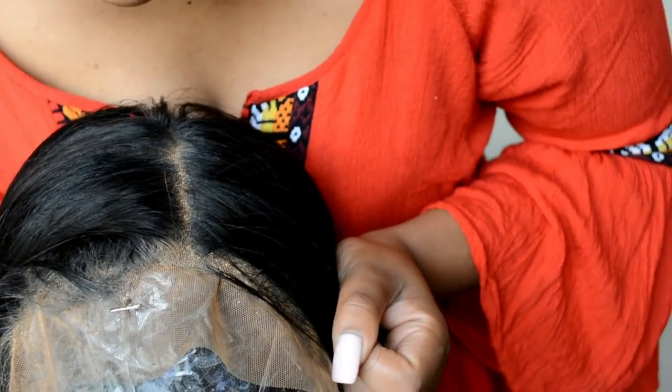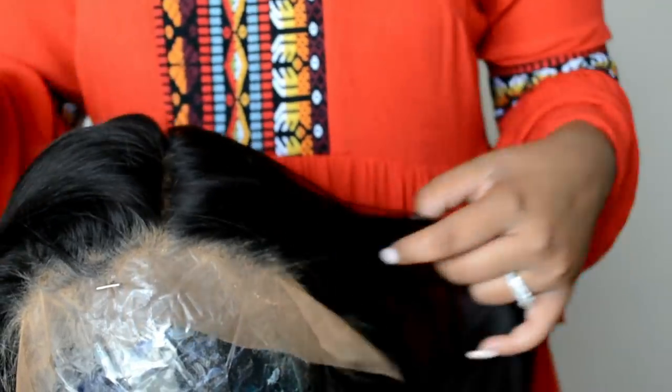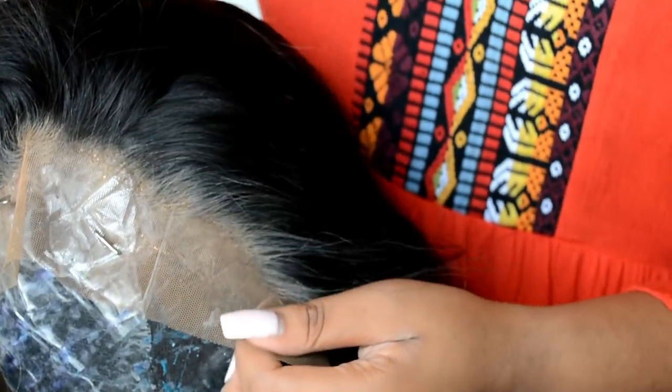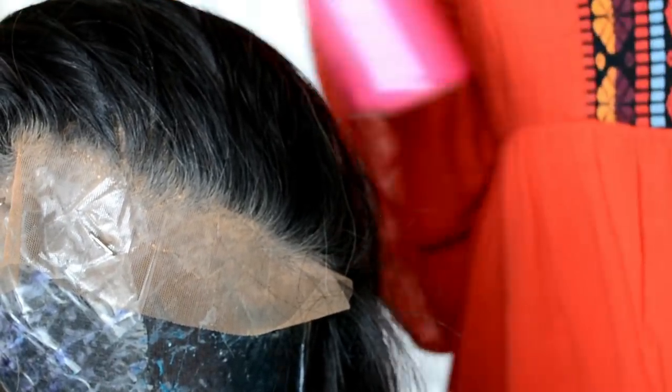Okay. So what I'm gonna do now is I'm gonna show you guys how I tweeze the hairlines on my wigs. All right, so this is what I do when I'm customizing my hairlines. A lot of people customize their wigs differently, but this is how I learned when I went to a class. You comb it in the opposite direction, baby hairs and all. You don't separate them. And you get some water.